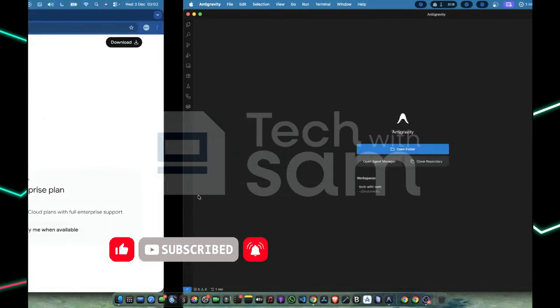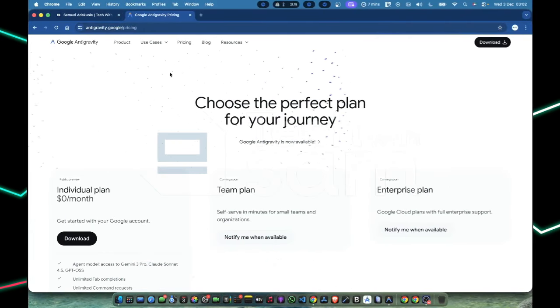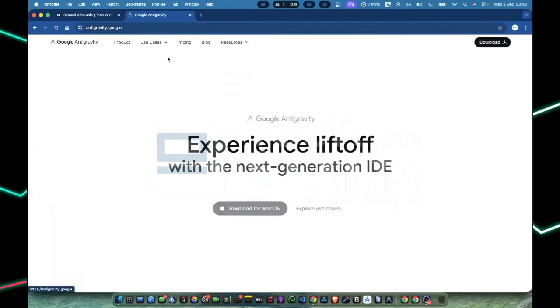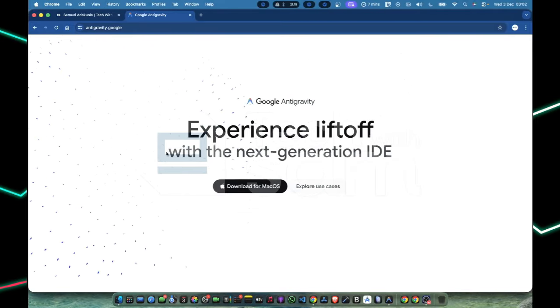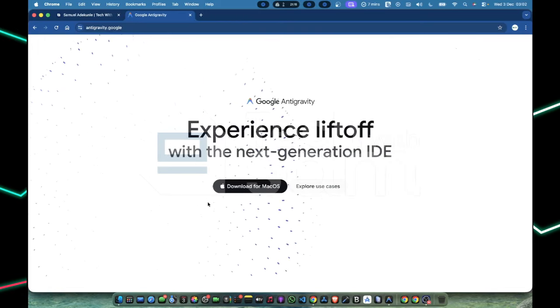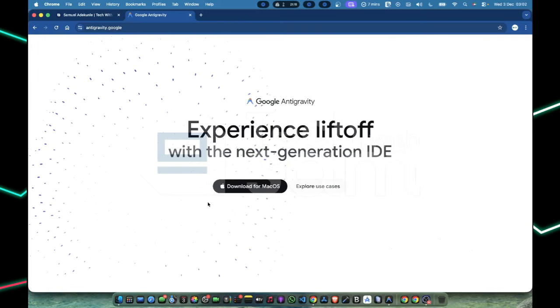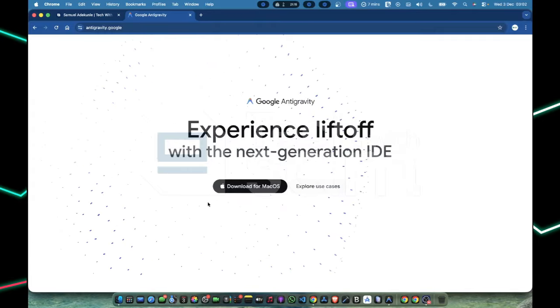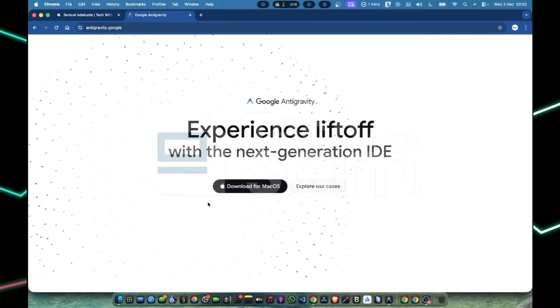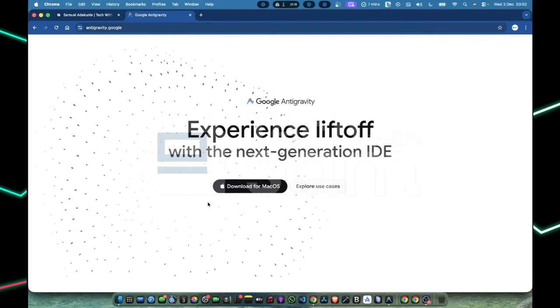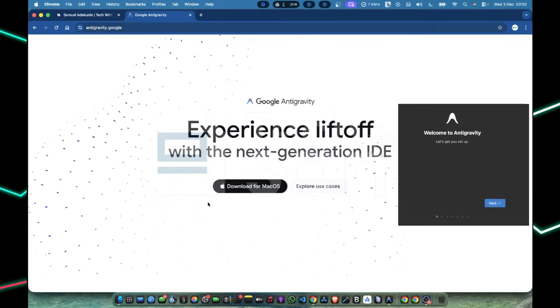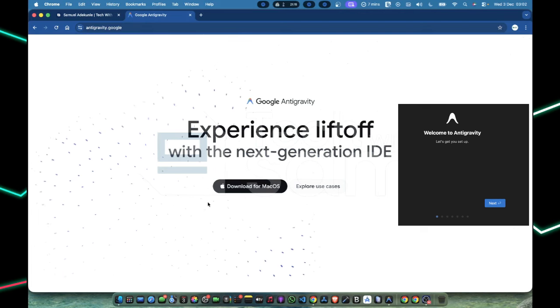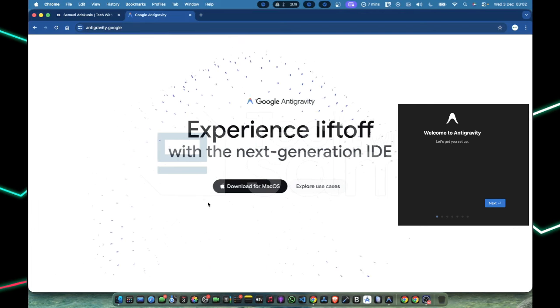First things first, we'll go through the installation. Although I have it installed on my system, I can walk you through it regardless. Google Antigravity is currently available on macOS, Windows, and some specific Linux distributions. Once you download it and install it like a normal application, it will give you a welcome screen, so you can just walk through it. You just click next till you get to the end of the onboarding process.